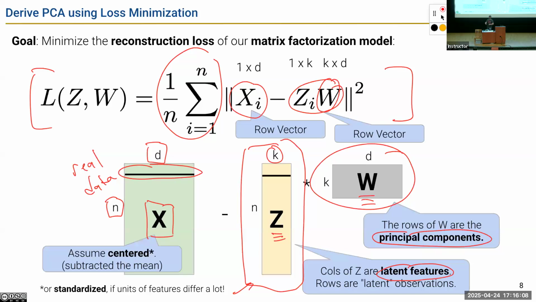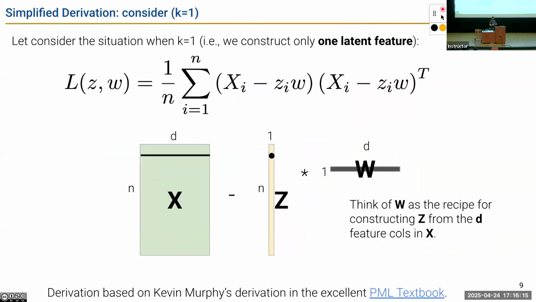So just like before, we stated our model, we've stated a loss function, so let's go optimize it. To make life a little bit easier when we optimize, let's think of the simplest scenario where instead of k latent features, we're just going to make one. Can we make a single latent feature, a single linear combination of all the features that communicates, hopefully, lots of information about my data set? Can I condense this down to a single column?